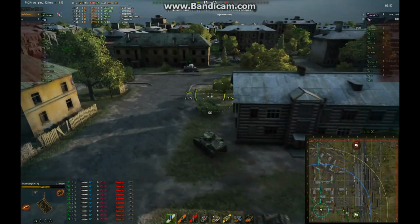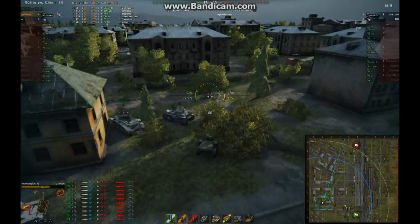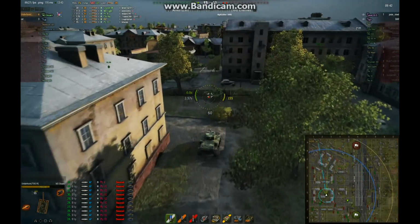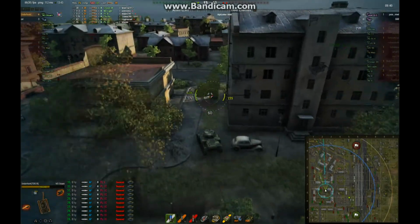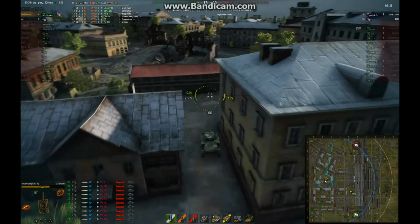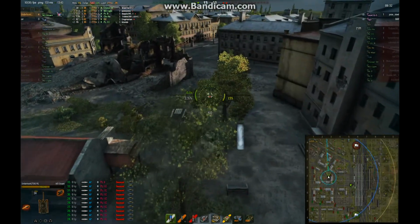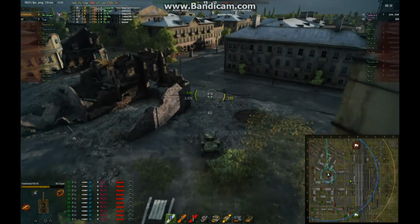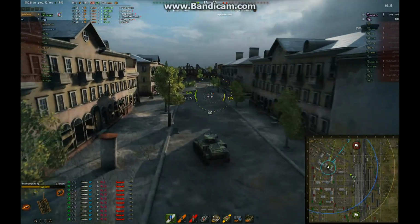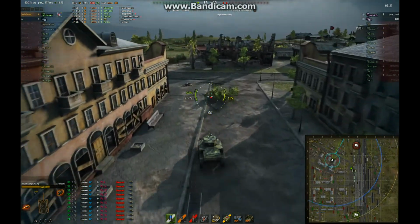So I decided to go the long way round, not wanting to risk getting hit by Artie. I'm going to throw it through the buildings, and alright, we should win this. However, my armor is okay, but I'm not fancying being able to take a full shot from an Artie. Look at that, a power slide. You don't see that every day in an M3. Yeah, so the T18, he's driving straight up the main road there, and he probably can take a front-on hit from Artie.